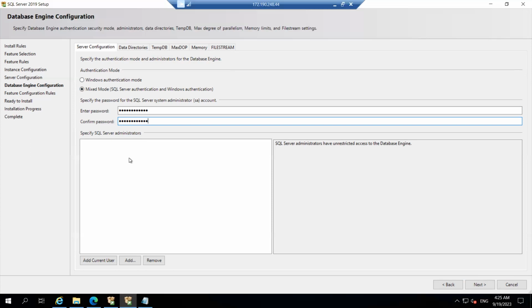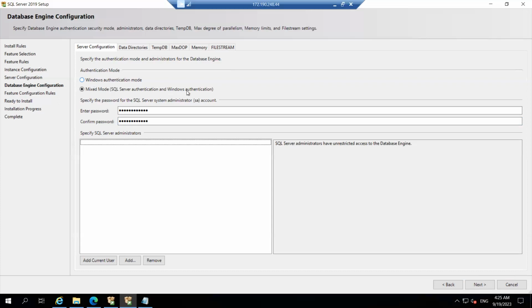A user can also be created, and we restrict that user at the SQL level. Let's say the user has an admin account. That does not mean that user has the same level of credentials in SQL. We can restrict that user. If you want to access with a Windows user, you can access here.